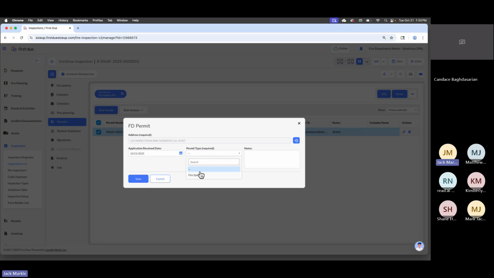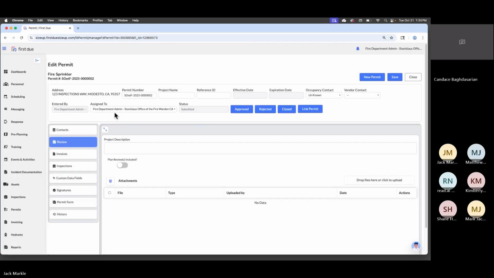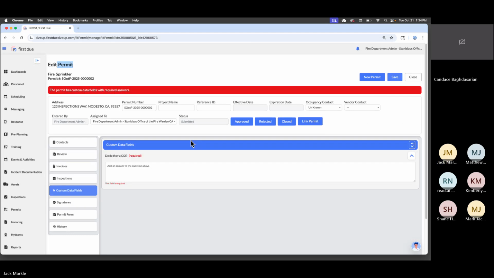And you're going to walk through the exact same process that I just showed you. It's going to take you to that window. You just go through here and issue the permit the exact same way I showed you. Save it.